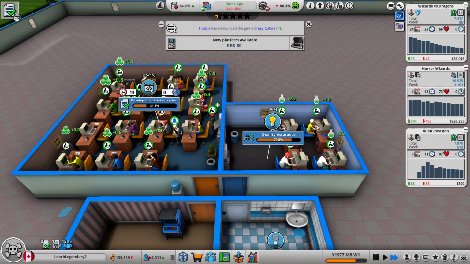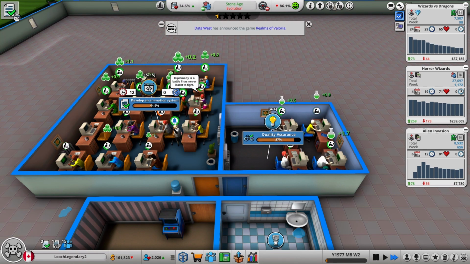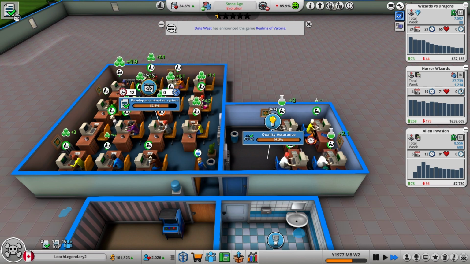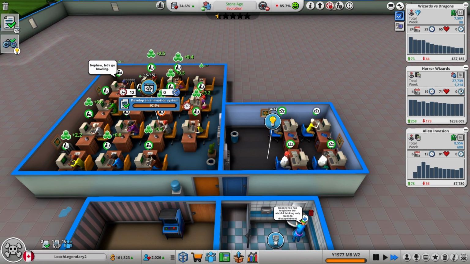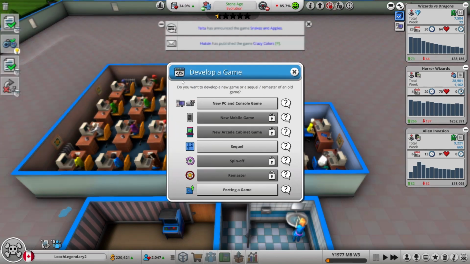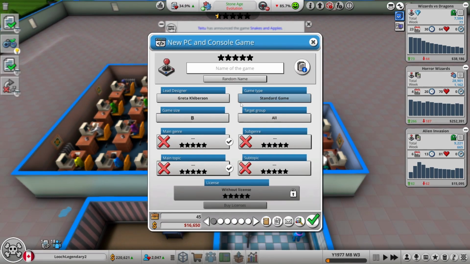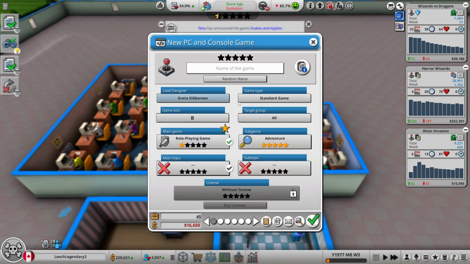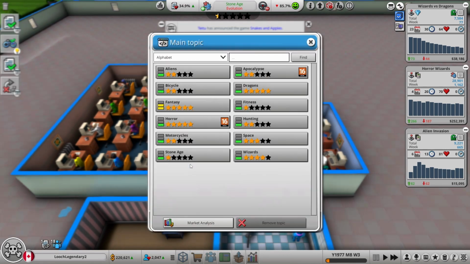The QA is almost done, but I'm going to need money to make the actual QA room and hire some actual QA people. So it's good that I have a lot of money in the bank. All right, let's see if I can get another good game out here. New PC and console game. We will go role-playing and adventure. Yeah, let's try for adventure. Role-playing and adventure. It works.